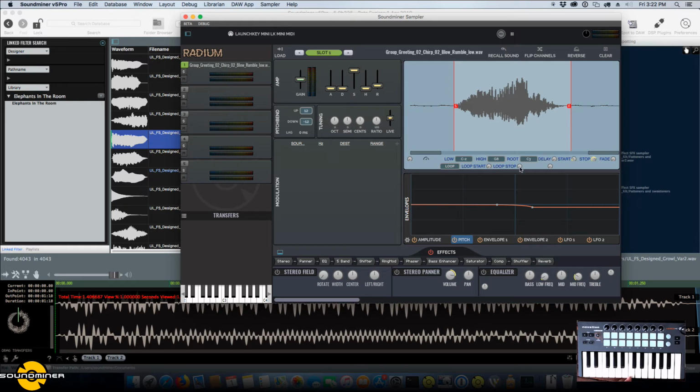So I'll go forward loop. I'm going to change my end point, my start point. So now, do all kinds of crazy stuff. So that's that envelope. And again, that's timed to the sound as well, or to where you actually play it on the keyboard.